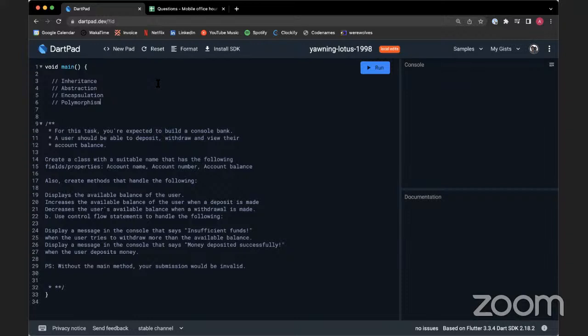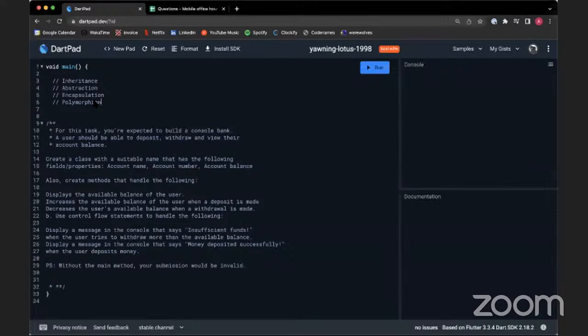So it's pretty much the idea of polymorphism is somewhat flexibility to modify code in different parts of our application. What do I mean?